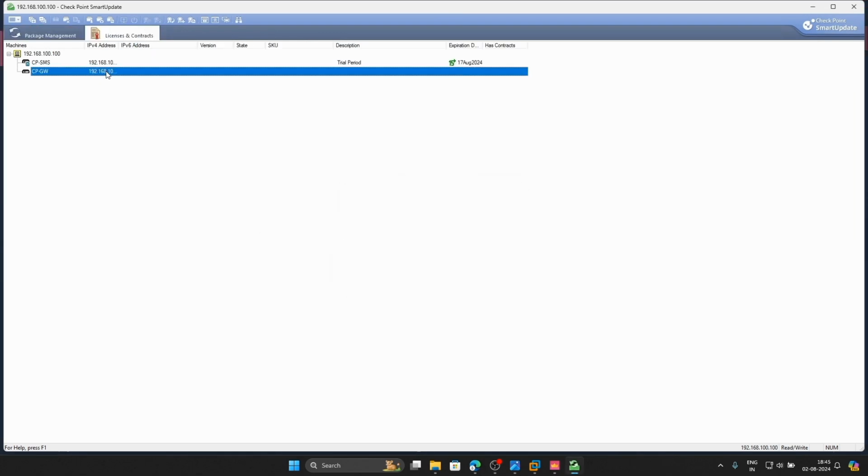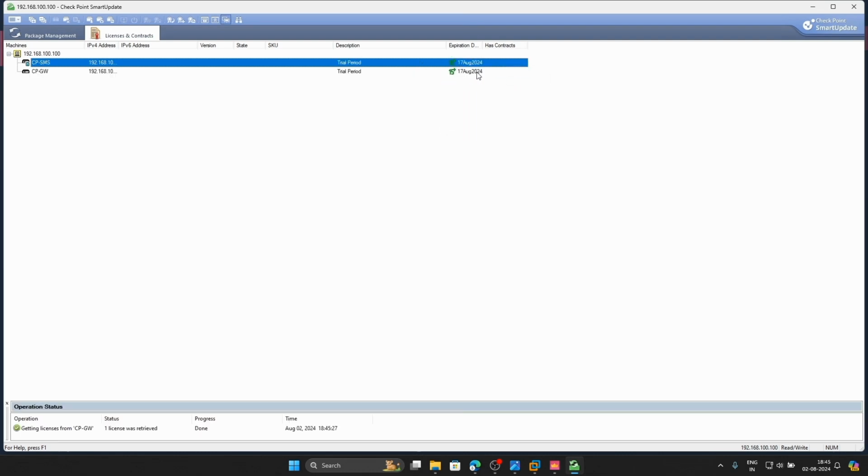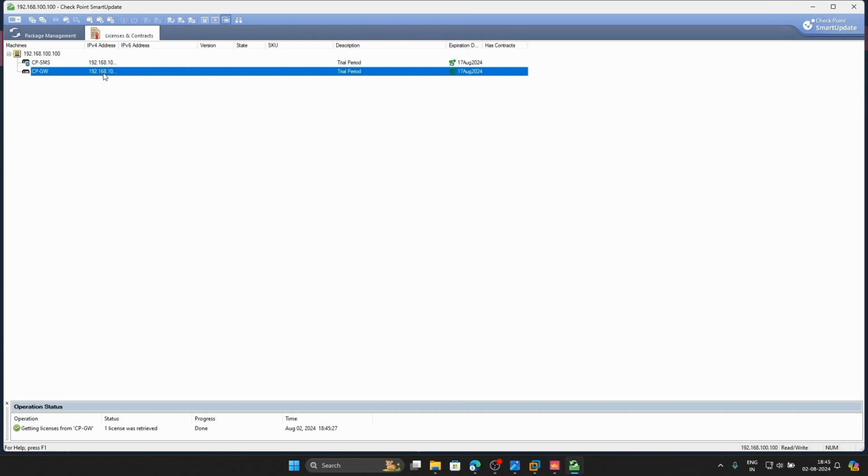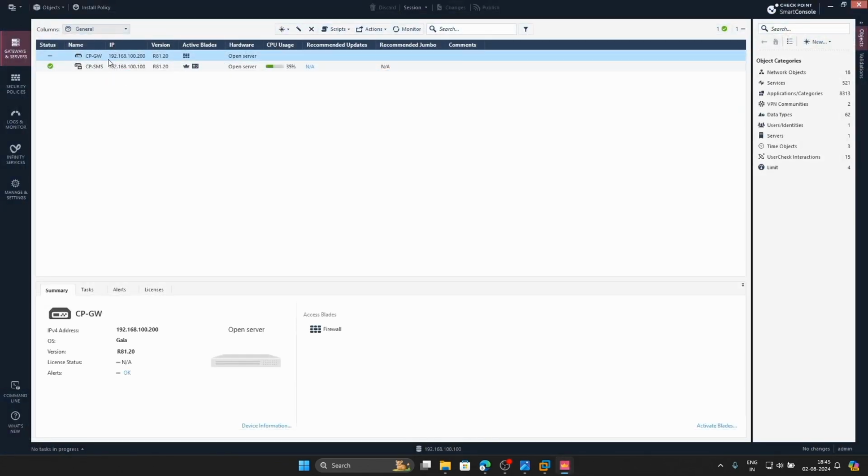Go to license, right click and get license. Now it's only a 15-day license, so from now, this gateway is going to expire in August. So we have to subscribe or purchase the license. Now you can see how to access your gateway. So that's it, guys. This practical is for the first lab.